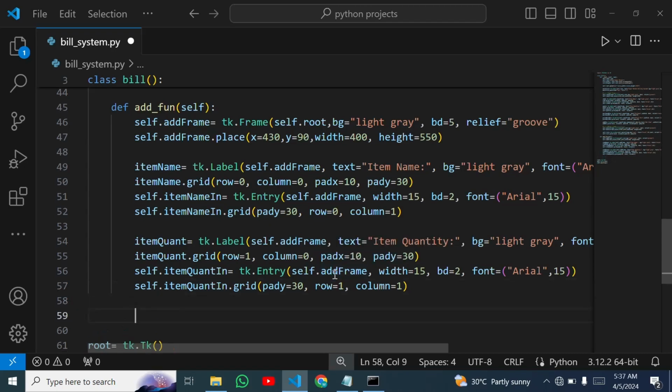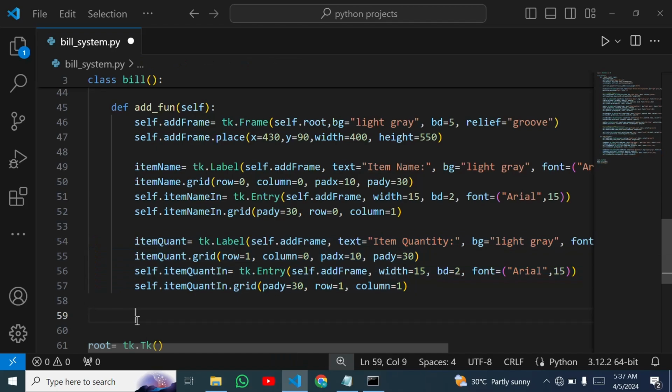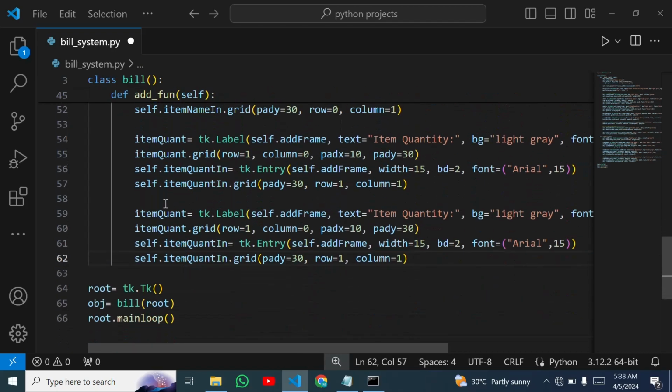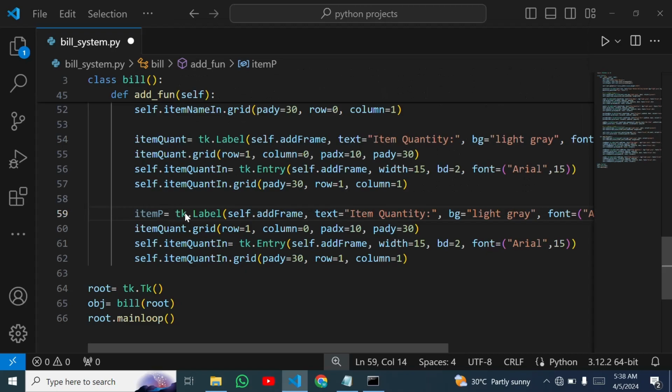Okay, now these are two labels and two input fields in our add frame. And next I have to create one more widget. So here I will copy it, and next I will paste this code. Okay, and now I have to change the name. So here it will be used to get price. So I will give the title name, variable name item price.